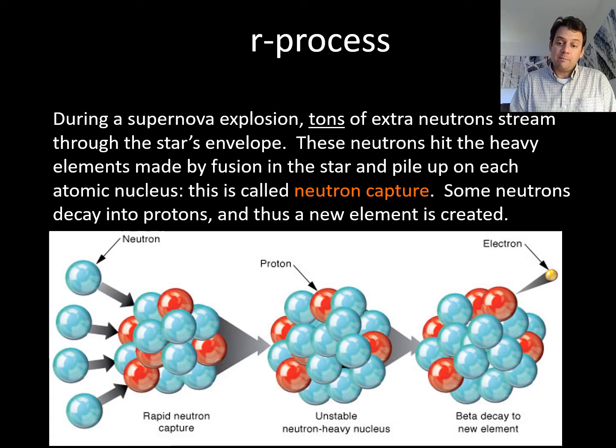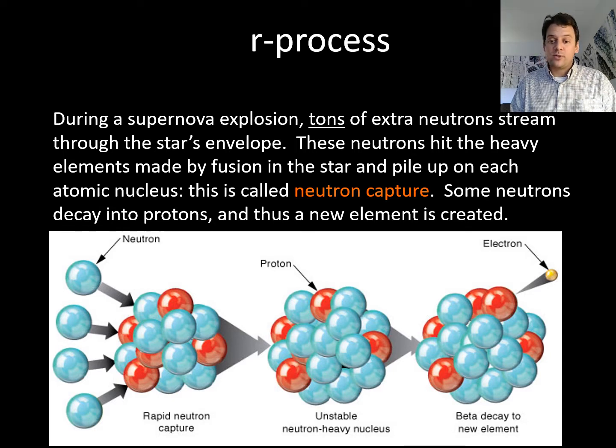And when they do that, they move up the periodic table. Right? Because the number of protons is what determines where the element sits on the periodic table. So the R process is just a very rapid process in which floods of neutrons are forced into the nuclei of the star, and then through conversion of some of those neutrons into protons, those elements kind of walk their way up the periodic table, gradually making higher and higher Z elements.